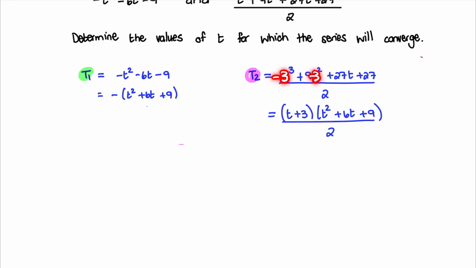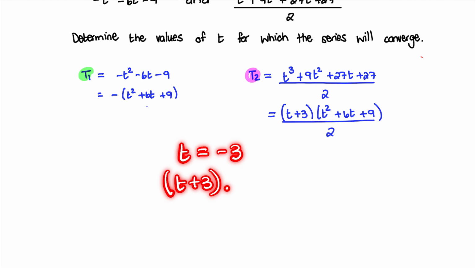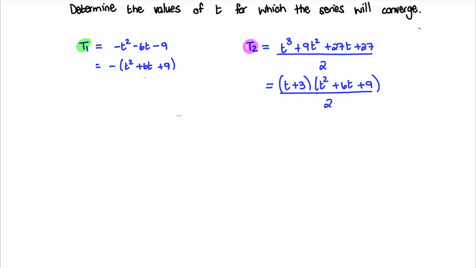So if I replace t everywhere here with -3, then this whole numerator would become equal to 0. So t equals -3. Therefore, t plus 3 is a factor of this expression. So that's where the first bracket comes from. Now let me show you how you find that second bracket. So we have t plus 3, and we ask ourselves, what do I need to multiply t with in order to get to t cubed? So I need to multiply t with t squared, and that leads me to t cubed.